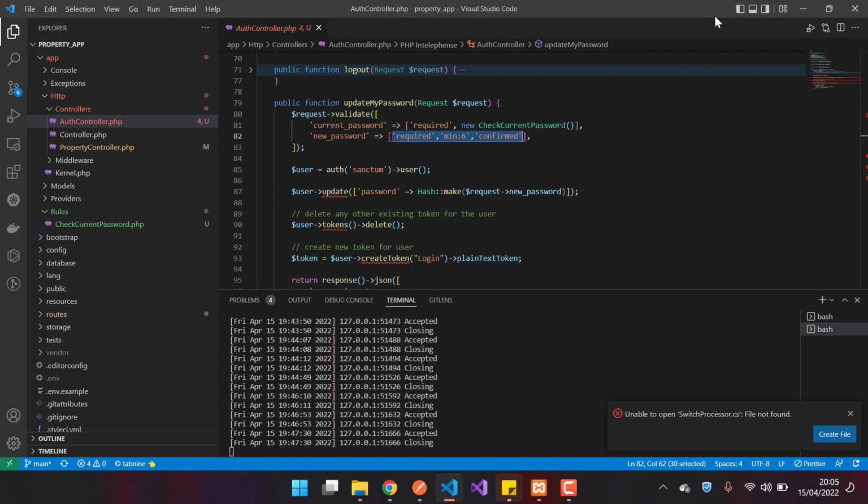Now let me start with creating our rule. Let's create our rule PHP and call it check new password.